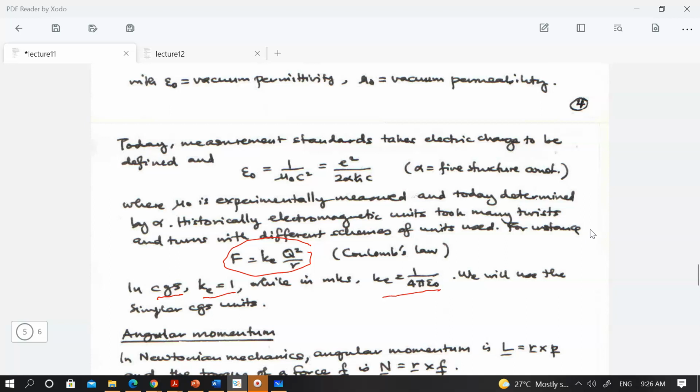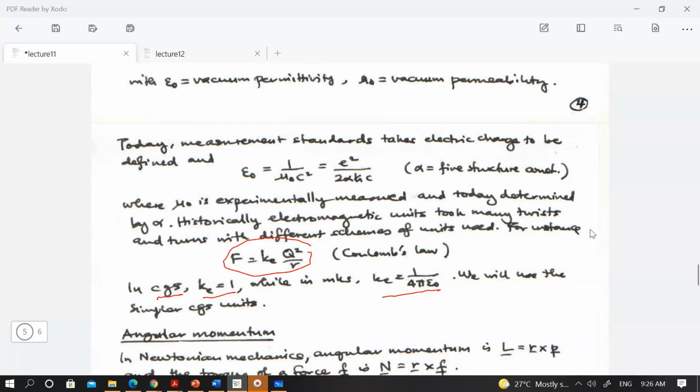While in the normal SI units, the MKS, which is meter, kilogram, and second, your K is set as this quantity. So it causes a lot of confusion in terms of the kind of units that people use inside electromagnetism. These are things you can be aware of in terms of this dimensional analysis.